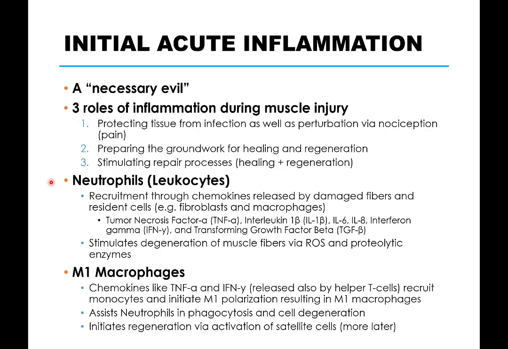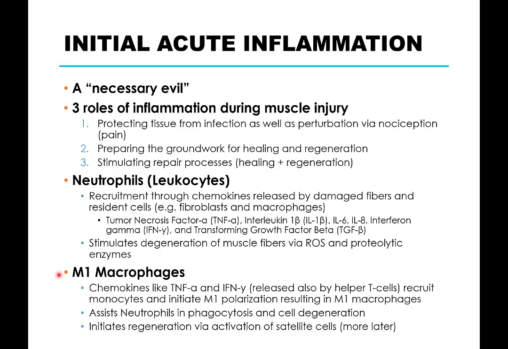The neutrophils are responsible for the initial phagocytosis of necrotic cell fragments to clean up the regeneration zone, and they also release free radicals and proteolytic enzymes to help further degrade these fragments. However, as I said, with severe injury and excessive inflammation and excessive neutrophil recruitment, this can lead to oxidative stress and excess degradation of muscle, especially within the surviving zone, which again is not desirable for the sake of quality repair. Now, accompanying the neutrophils are macrophages.